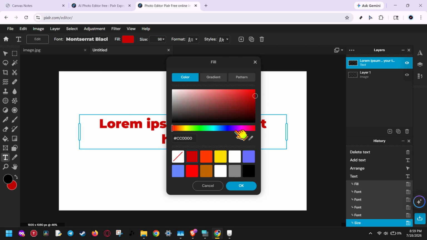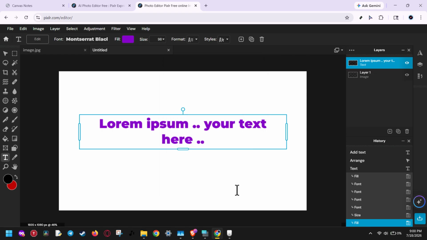If you're making thumbnails or graphics for social media, try comparing a few fonts to see which one fits your brand best. A custom font can make a huge difference in the final look of your design. And that's it. You've now learned how to import fonts into Pixlr using either drag and drop or the local font menu. Once you've done it one time, it becomes really fast and easy to repeat on future projects.